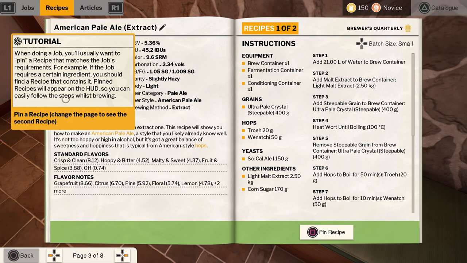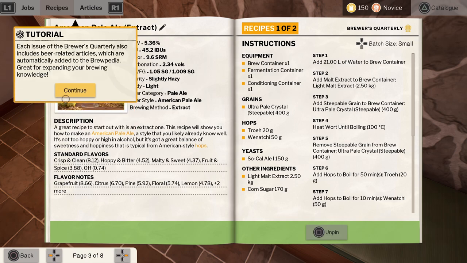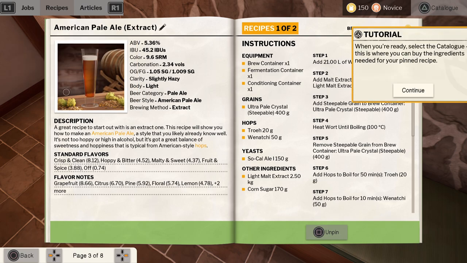When doing a job, you usually want to pin a recipe that matches the job's requirements. For example, if the job required a certain ingredient, you should find a recipe that contains it. Pinned recipes will appear in the HUD, so you can easily follow the steps whilst brewing. Pin recipe. Each of the recipes includes beer-related articles, which are automatically added to the Brewpedia. Great for expanding your brewing knowledge.